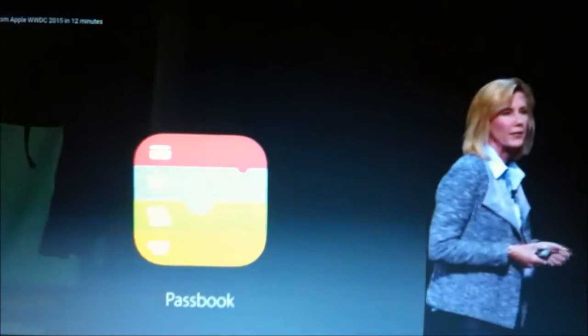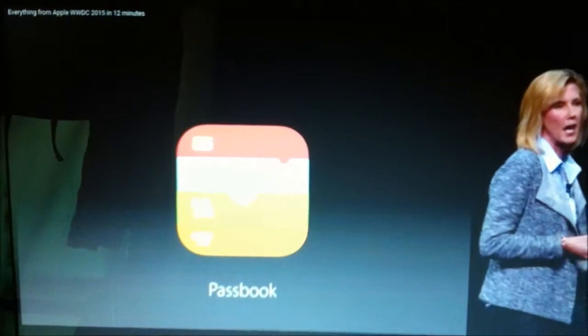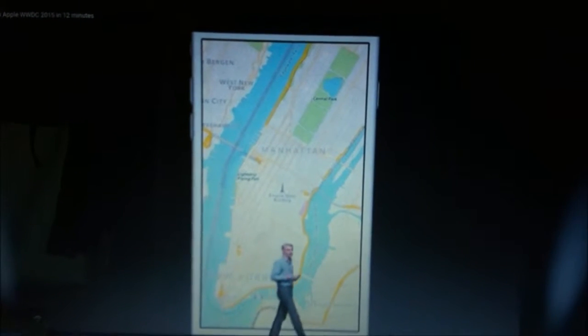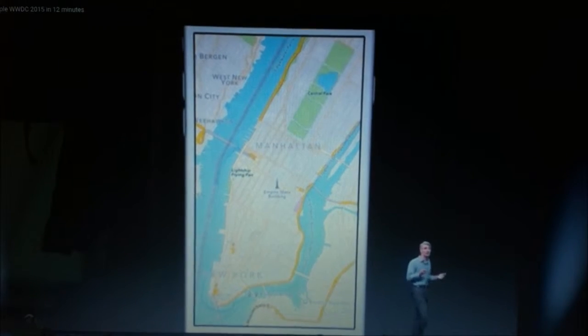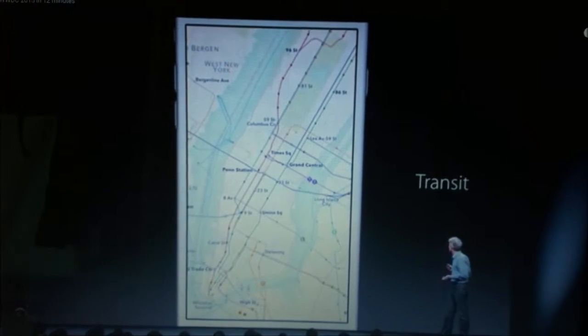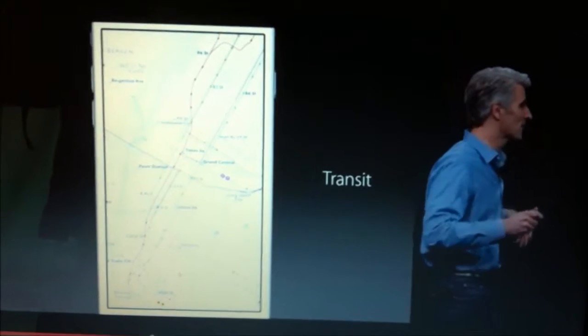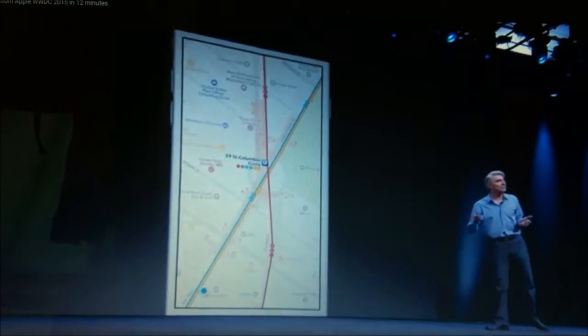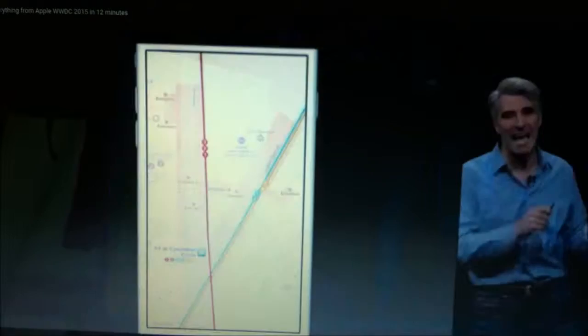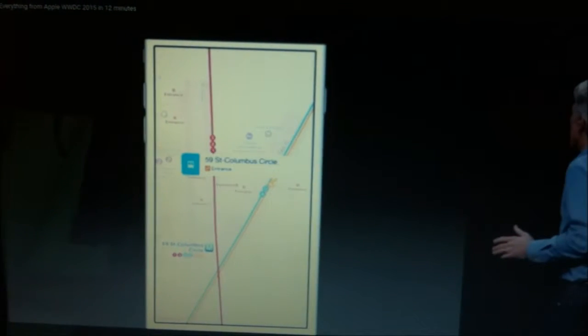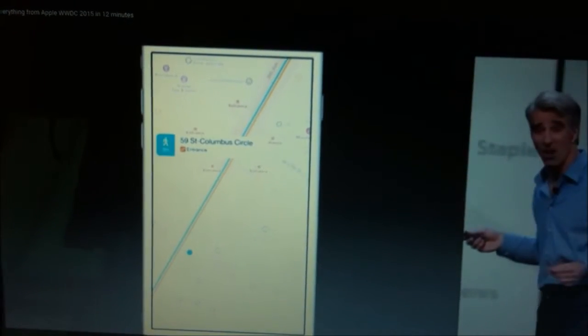With the expansion of Apple Pay and the new types of cards, we've decided it's time to rename Passbook to Wallet. But we know for a lot of our iOS users, they're mostly focused on public transit. And so now we've created a great map just for them. Buses and trains, subway stations, and so forth. And so we carefully surveyed all of the entrances and exits so that we could give you walking directions based on the time to travel from where you actually are.